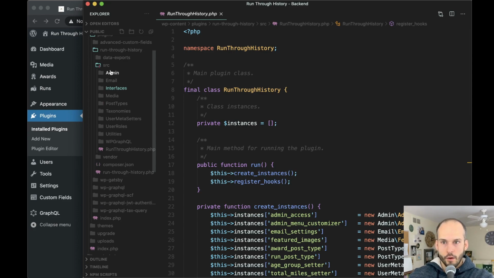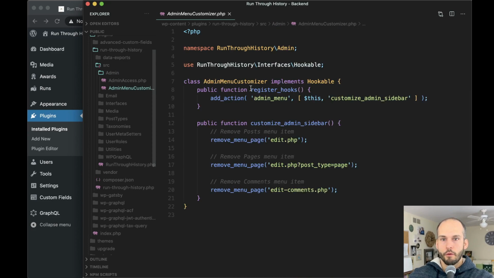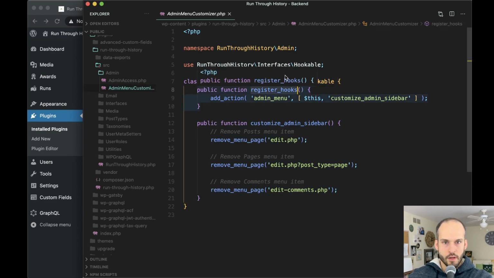From here, I thought we could go through some of these folders and pick off what might be interesting details. We'll start simple. We'll just go to the admin folder right here. So I have a class called admin menu customizer. So here's one of those register hooks that I mentioned, and this class implements hookable so that we know it has some hooks that need to be registered, and then we go ahead and call add action.